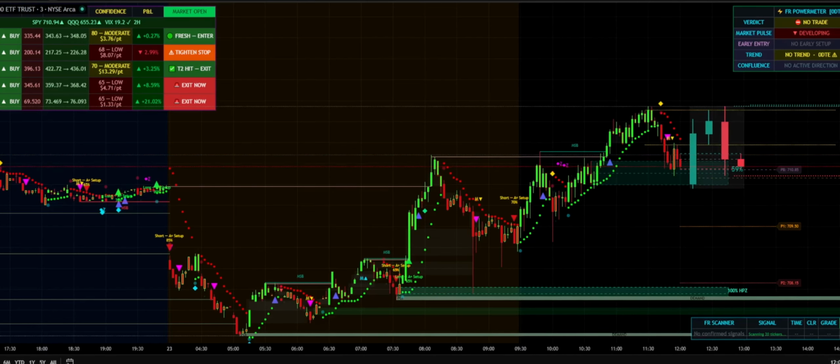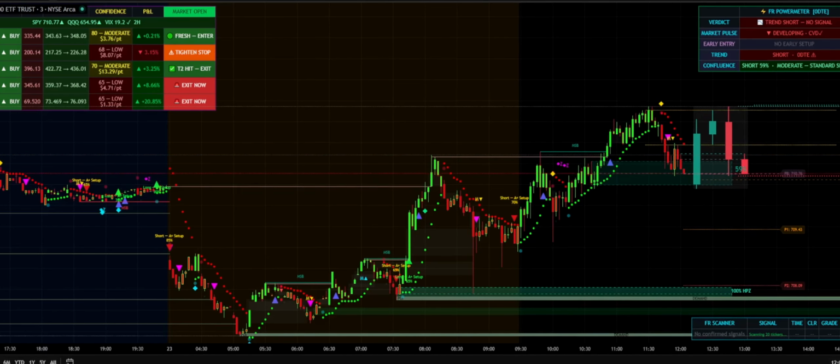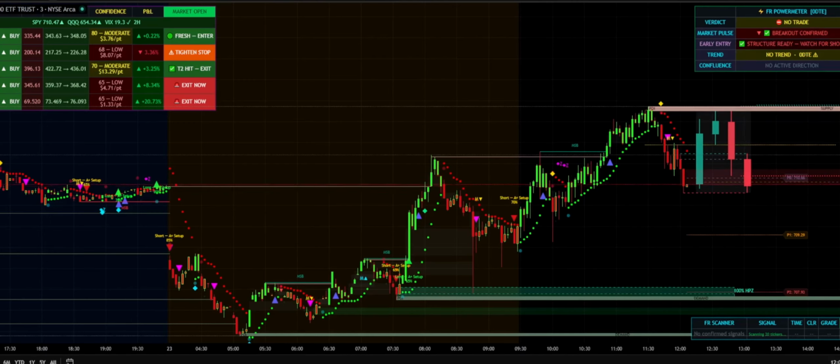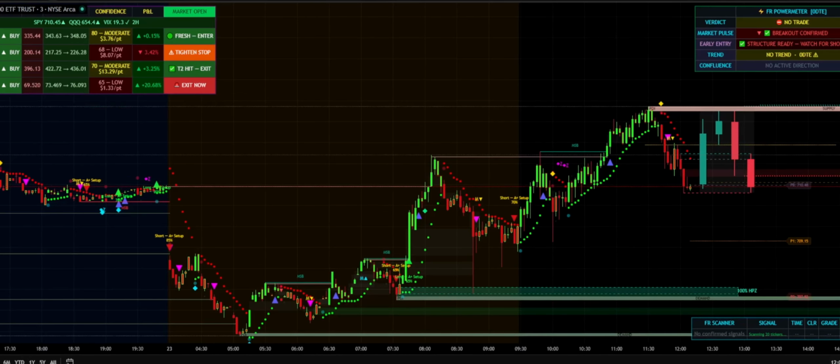Then we get some developing bullish point here, but we're still bearish. The trend is short, is bearish. So breakout is confirmed. Still to the downside. Now the pullback has moved. The pullback has shifted. It's no longer up here. It's now shifted down here. So this trade is working out.